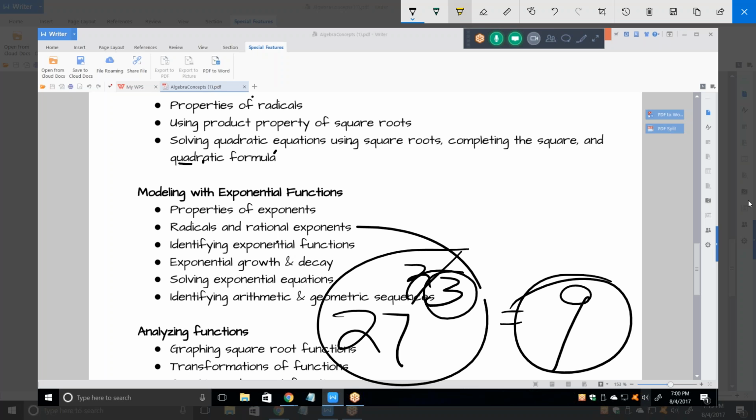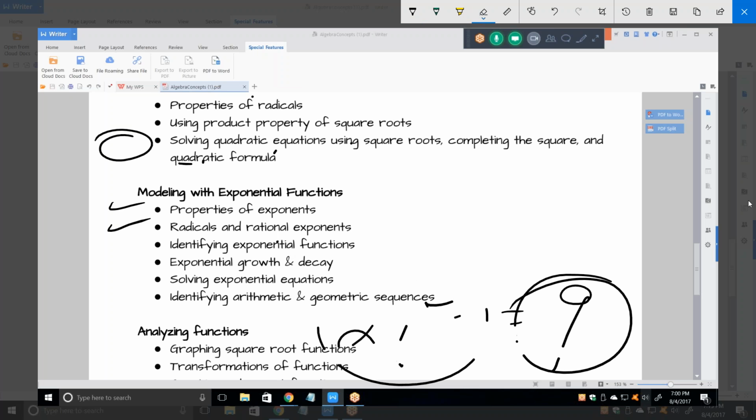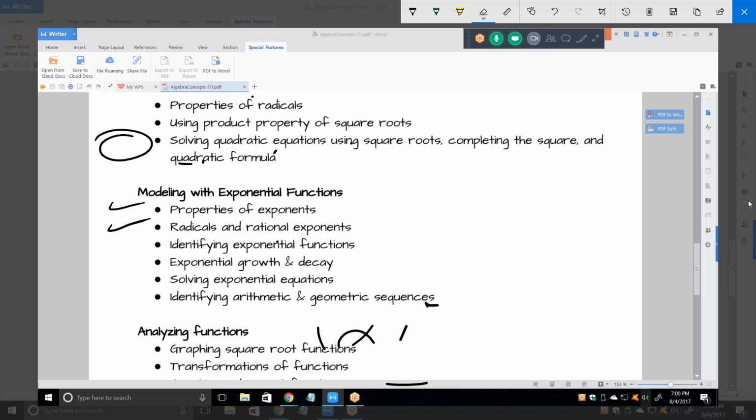Got it. Okay, good. And there's more coming up. We still have to work with this part right there, and that's a lot of red meat. So, in other words, we've got a lot of work to do to cover this last part, which I have a circle next to there. So, it says start with solving quadratic equations using square roots.